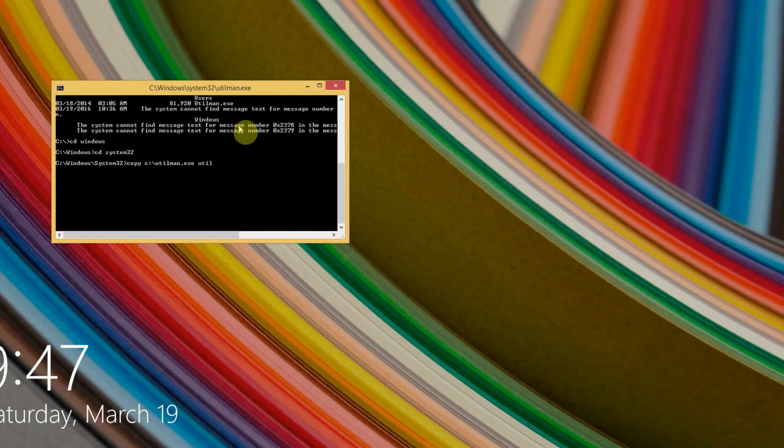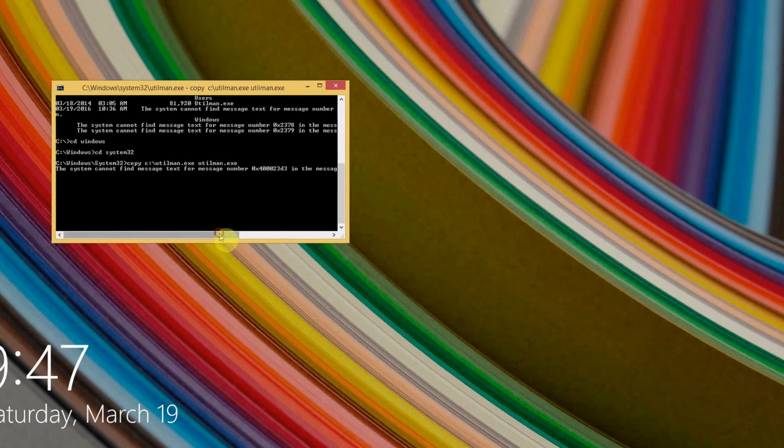So all you need to do is write utilman again, and as you see here, this is the destination, this is the real file. We write first the file that we need to copy, then the destination, and enter.